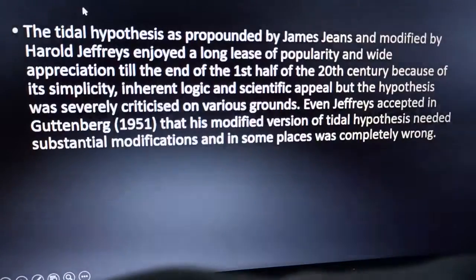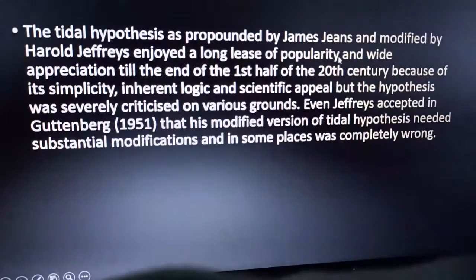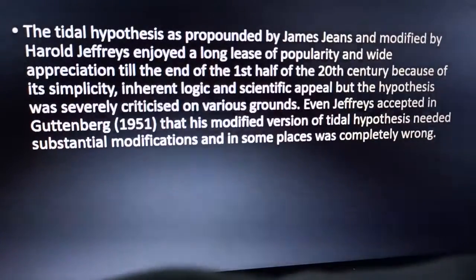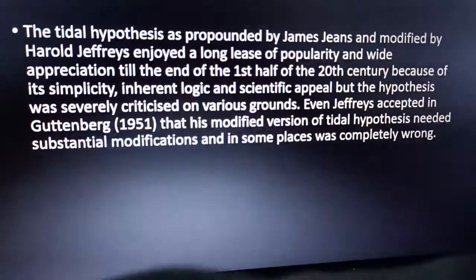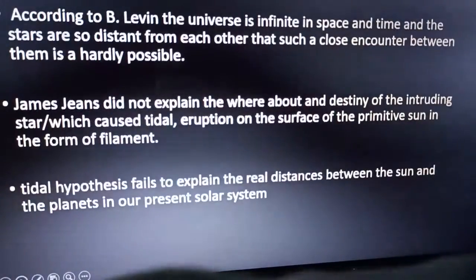Okay, the tidal hypothesis was propounded by James Jeans and modified by Harold Jeffrey, and it enjoyed a long lease of popularity and wide appreciation till the end of the first half of the 20th century because of its simplicity, inherent logic and scientific appeal. But the hypothesis was severely criticized on various grounds. Even Jeffreys accepted in a conversation with Gutenberg that his modified version of the tidal hypothesis needed some substantial modification, and in some places it was completely wrong. So let us see the criticisms.